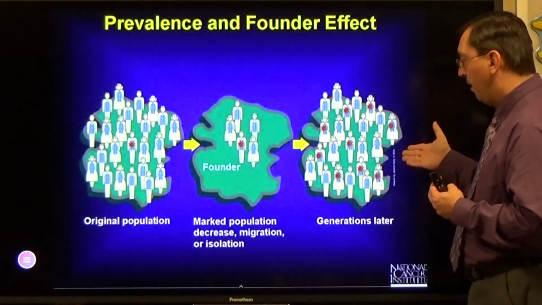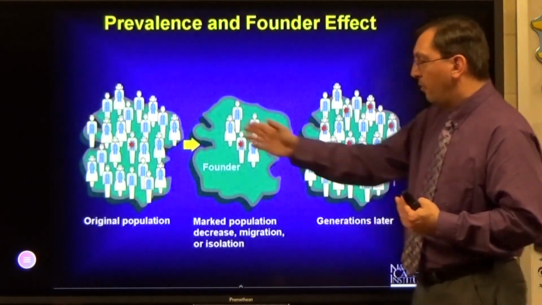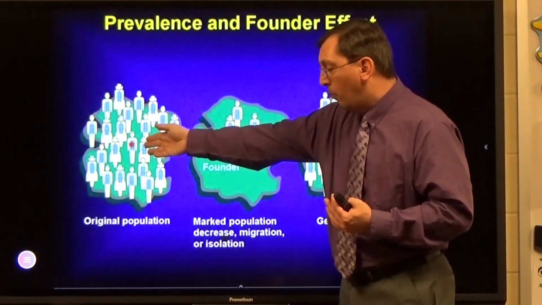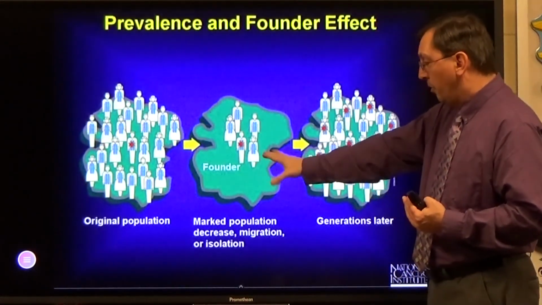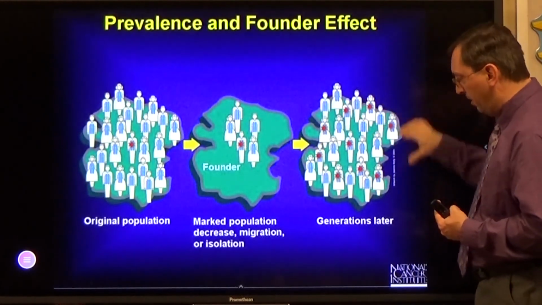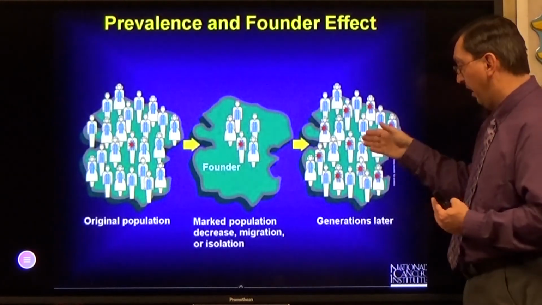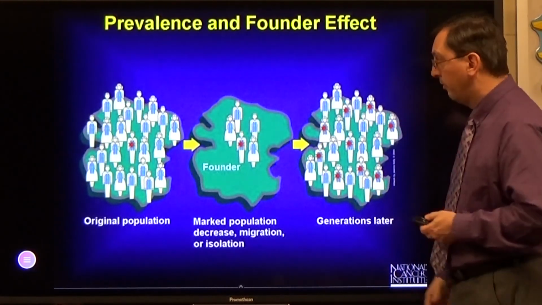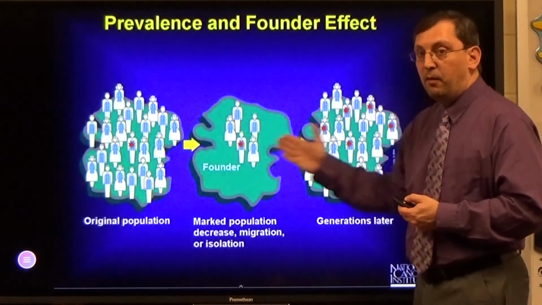The same thing happens here with the founder effect with diseases. You can have an original population, and that population is very rare for that one trait. But of the original founding group, one person had it out of a small number, and then over time, that means that trait becomes more prevalent, like in this case, a heart disorder or heart disease. So you can see how that can affect a population.